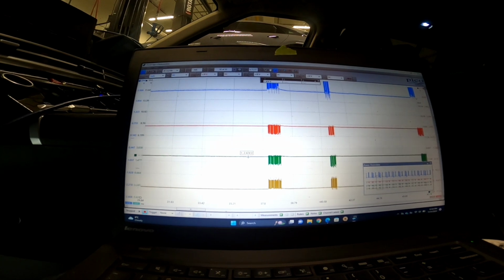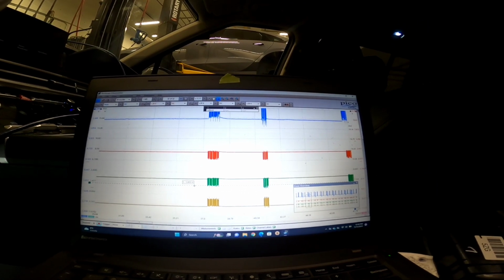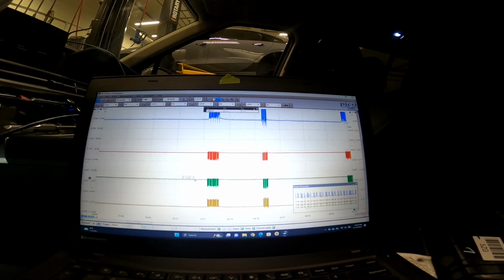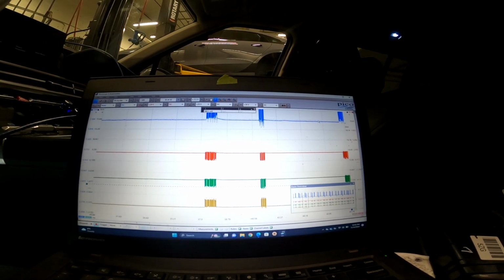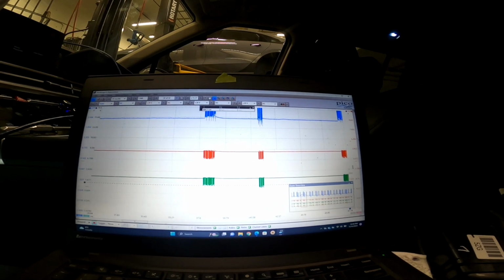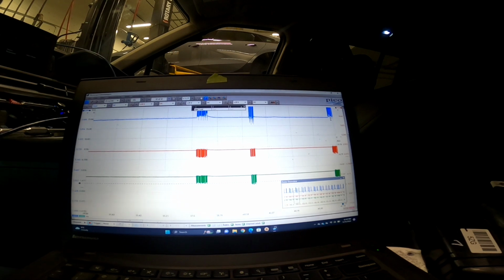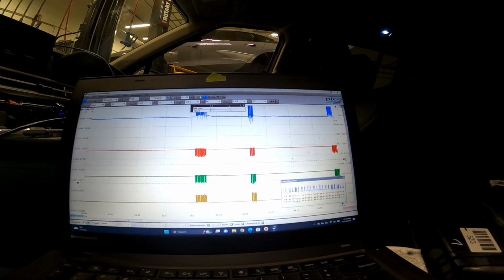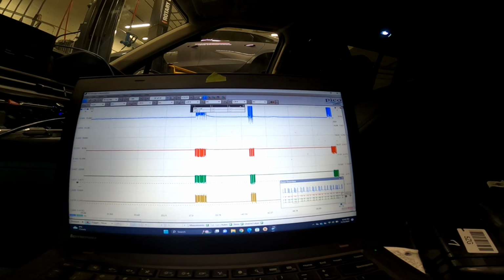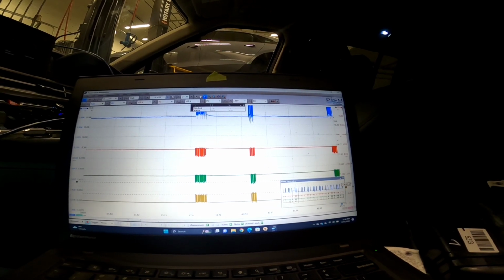So green will be 2.4. So around 1.2, right? 1. And then yellow will be 2.4 to 4.